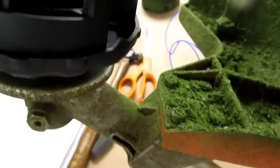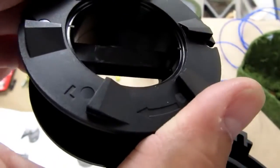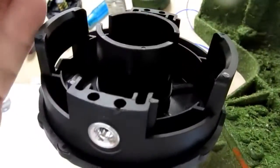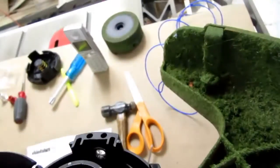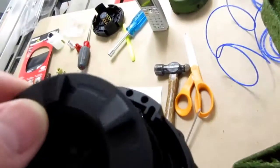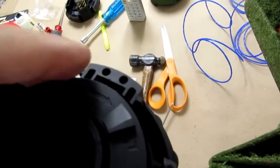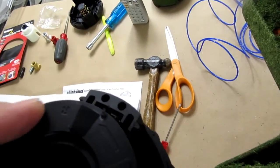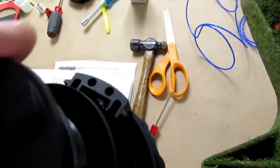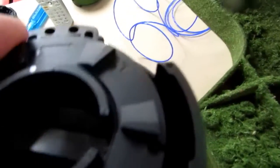So, this head here does have L's on it and R's on it, and I believe that indicates which way you should be facing towards the user. Since I've got this set up as a left-handed cutter head, I believe the L side should be facing up, and this cross beam goes down in there. What happens if I do it the other way? Well, it doesn't go down very far. That can't be right. So, I guess this is the way it goes.